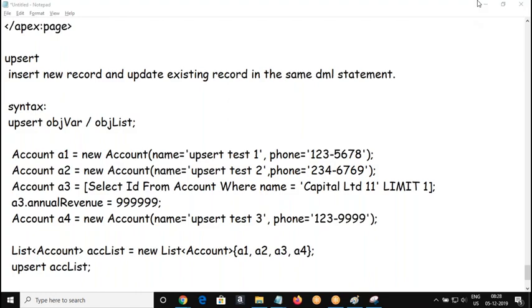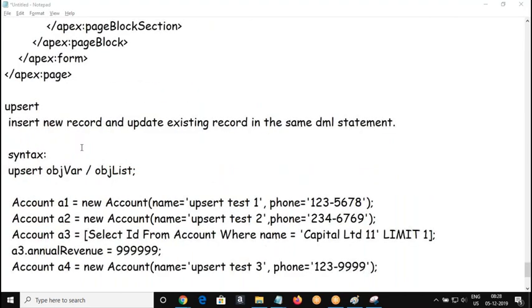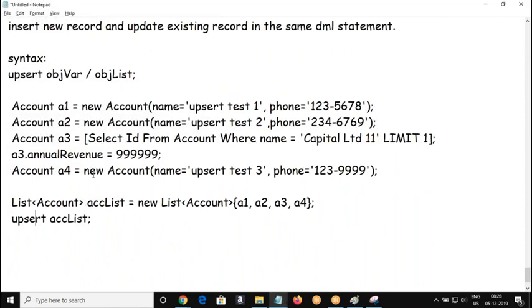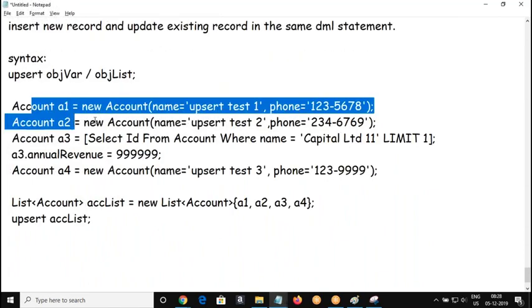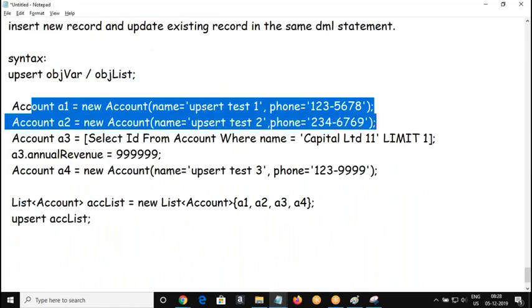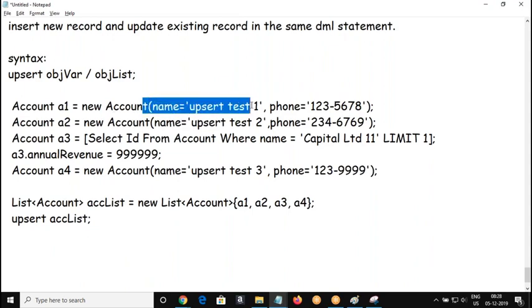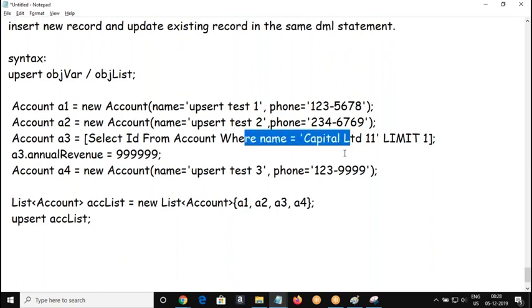Okay, so what happens here in the case of upsert: the new records which don't have an ID field will get inserted, and a record which has an ID, it means it is an existing record, which will get updated now.